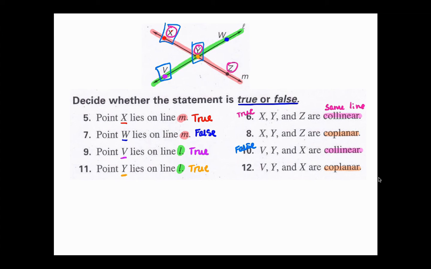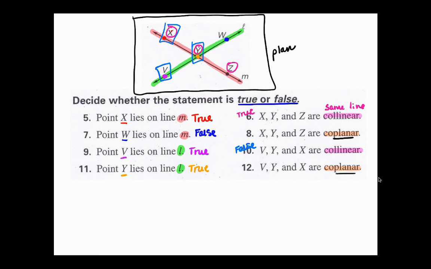And the challenge with this one is there is not a plane drawn here, since they're all in this same space. This is our plane, and everything in our picture is on that plane. So both of these will be true. Unless you have a three-dimensional object drawn out for you, it's just a flat object, then they will be coplanar. So it's only when we're looking at a three-dimensional object that we have to be careful.